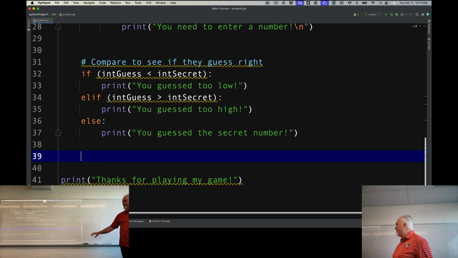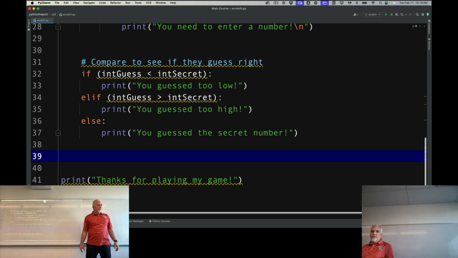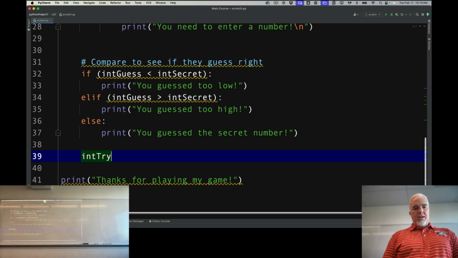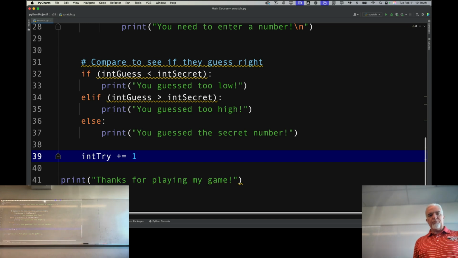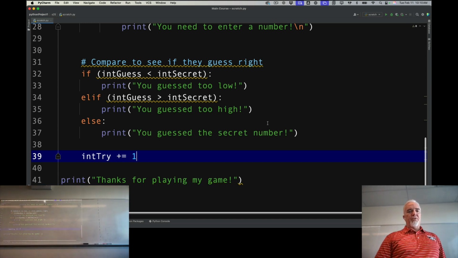And so every time they guess, they're going to get feedback, and then it's going to, right here, int try plus equals 1. So that's going to increment that try.